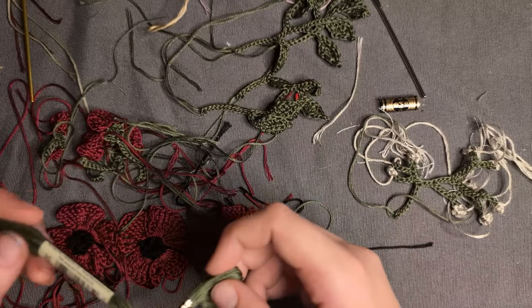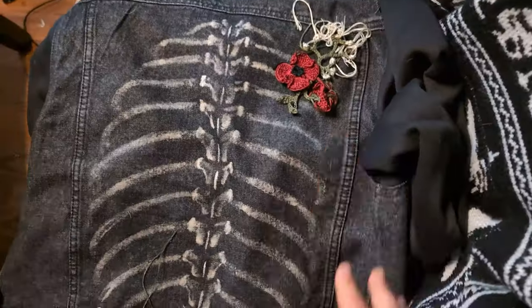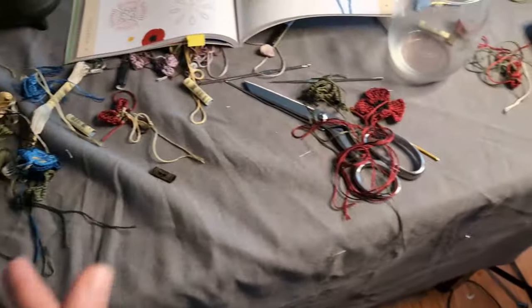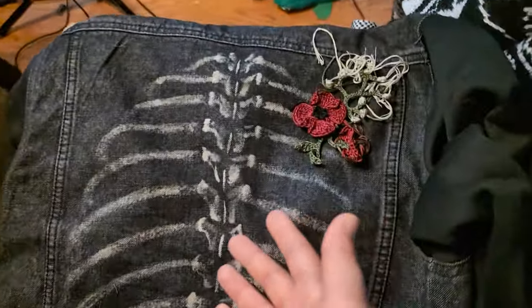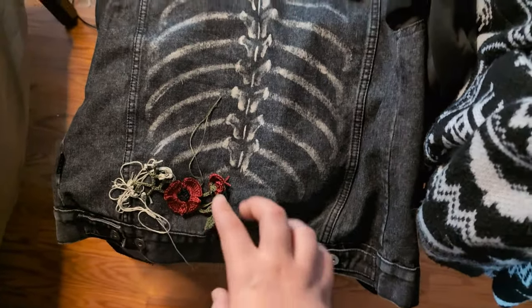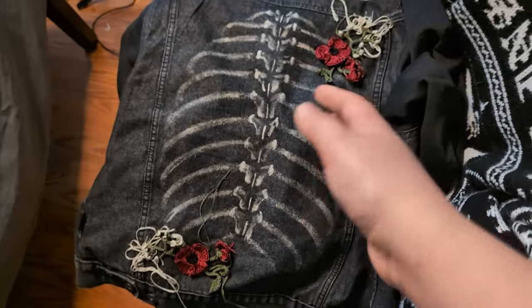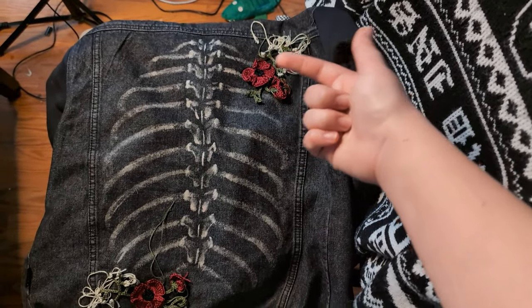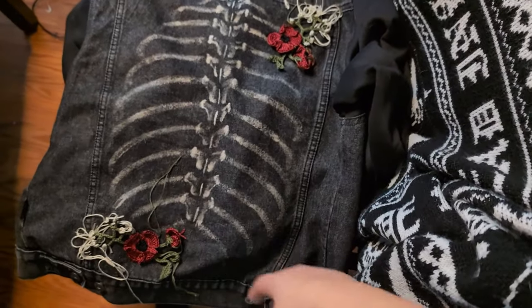I don't really know what I'm doing with this video. So here's a test layout of where we are. This is on the bottom of a chair because my table is still overrun with the embroidery supplies. I'm actually thinking I'm only going to use red, and there are a few reasons why. One, this just looks gorgeous. I think the color palette still works together. This gray works really well with the red, and this is me testing laying it out.